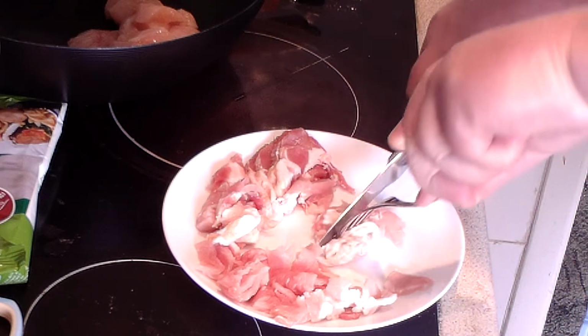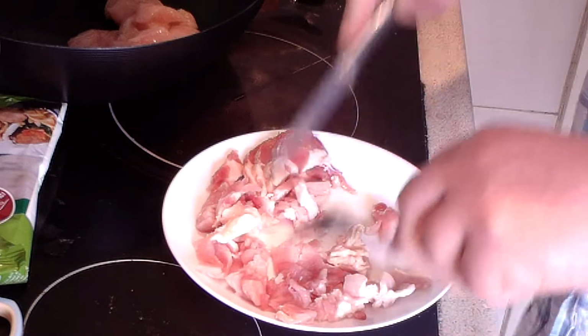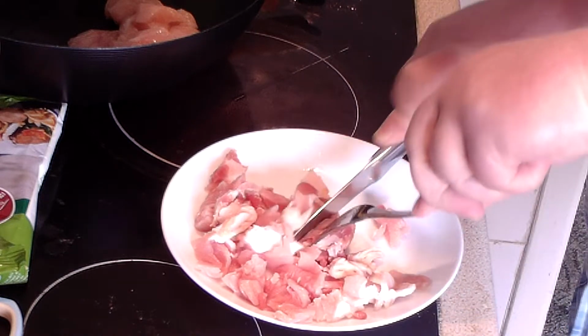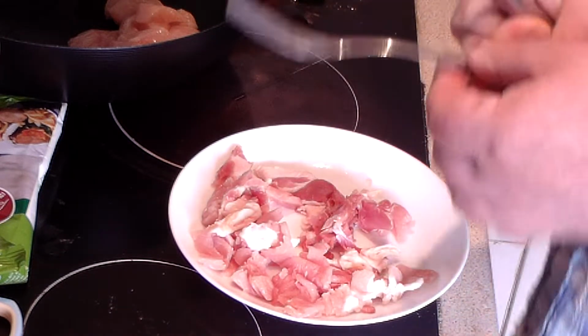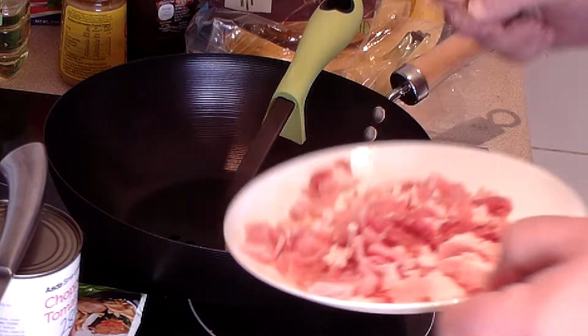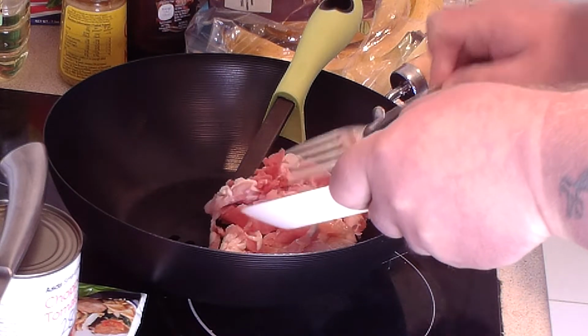Okay, so I'm just cutting it up into small pieces and trying to separate them as best I can, but that'll happen in the cooking process. Now, chopped up bacon, that'll go in the wok with the chicken.